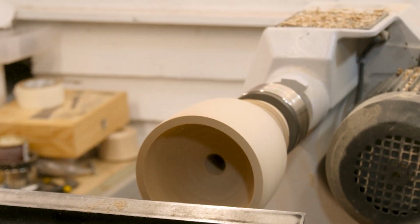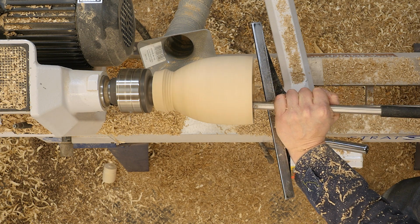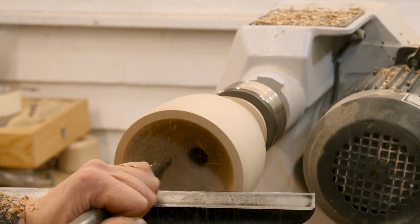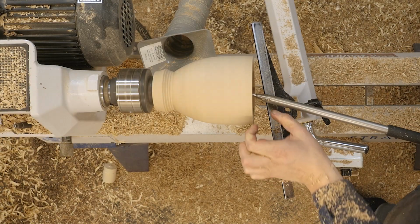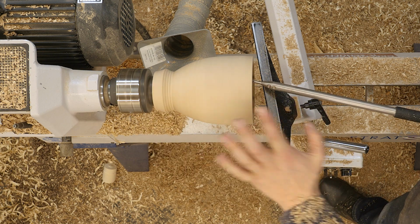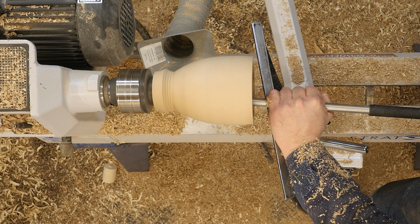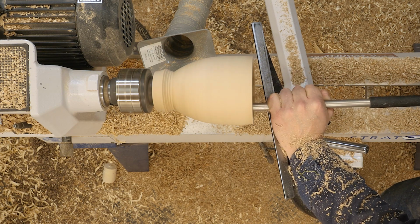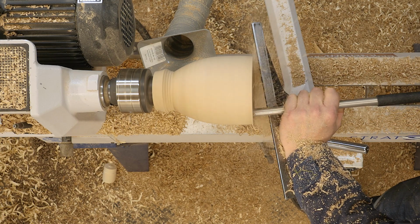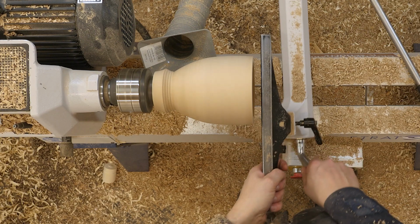So hopefully you can see how quick that is. We'll just move the rest in a bit closer. At the moment I'm leaving the wall thickness around about 10 mm. I'm just concentrating on getting most of the hollowing done, and then we'll come back and refine the wall thickness. A little bit deeper, let's get the tool rest completely close.